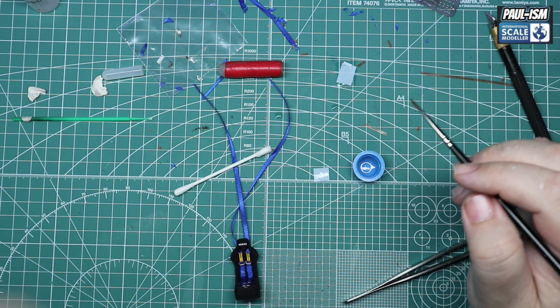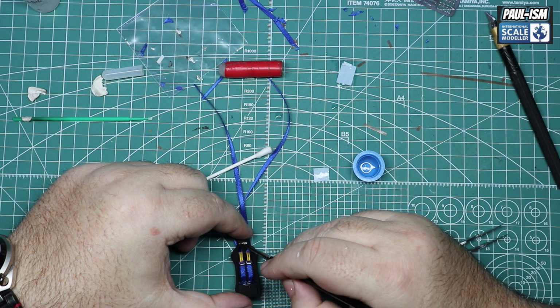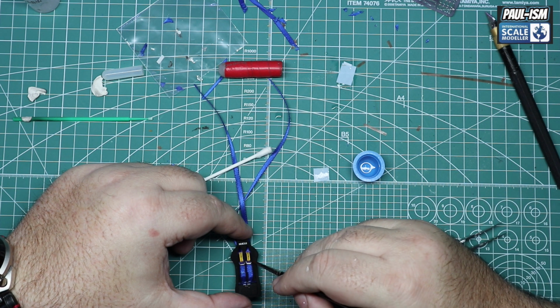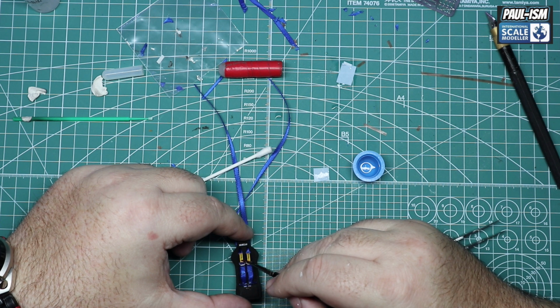And what this will do, this will literally melt that decal into the fabric of the seat and look like it's sewn into the seat. And with the Sparco one at the top, it will melt it into the texture of the seat and make it look like, again, like it's sewn into the seat. So it's a very handy tip.